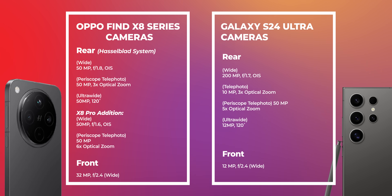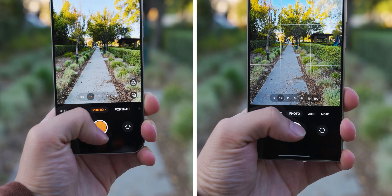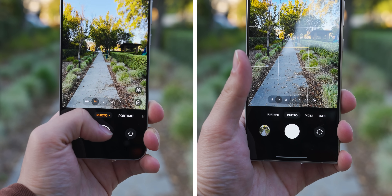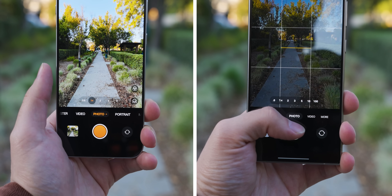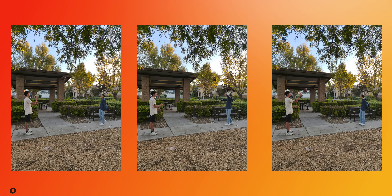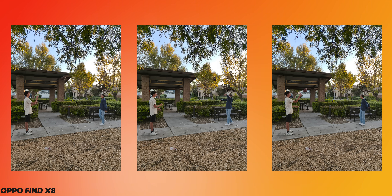For those who want the gritty details, here's how they stack up against the Galaxy S24 Ultra side-by-side. When it comes to actually snapping photos, both phones are lightning fast. But here's the kicker: the Find X8 has just a touch less shutter lag — super minor, but noticeable if you're paying attention, especially when compared to the Galaxy S24 Ultra's already impressive speed. And if you're into burst shots, Oppo has something called lightning snap, which lets you hold down the shutter button to capture up to 7 frames per second — perfect for catching fast-moving stuff like kids, action shots, or pets.